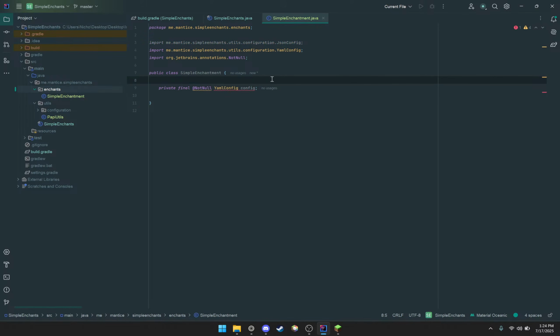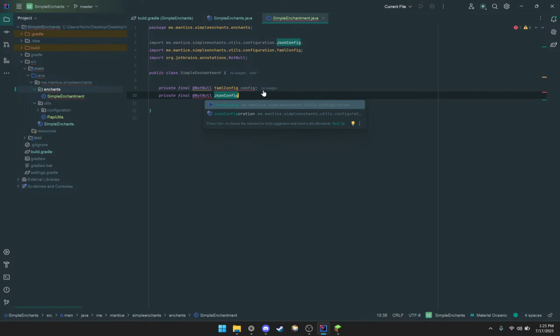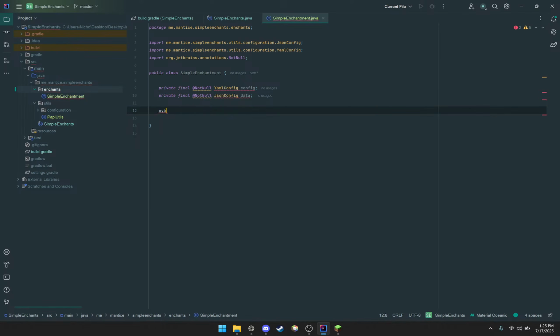How do I want to do this? Because I want them to be made in a YML file, but you need a JSON file pretty much for X-Prison to recognize it, right? So question is, how do I want to call that, right? Public config, or maybe we just say string name.